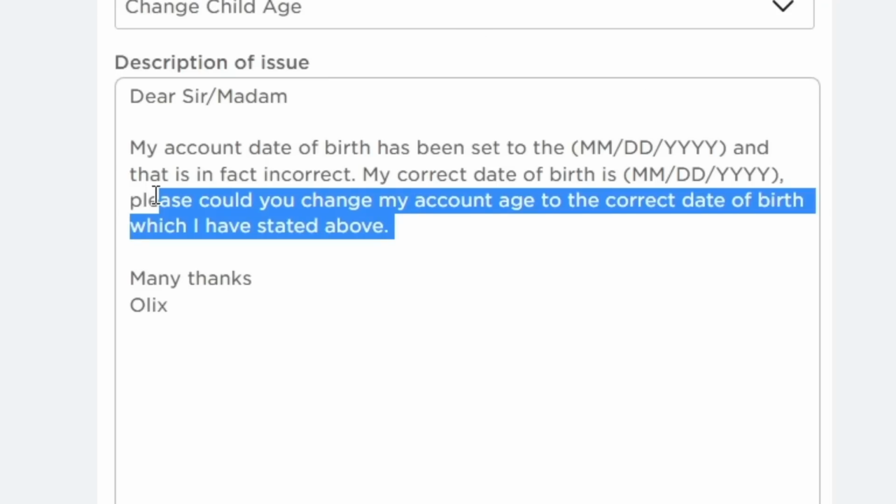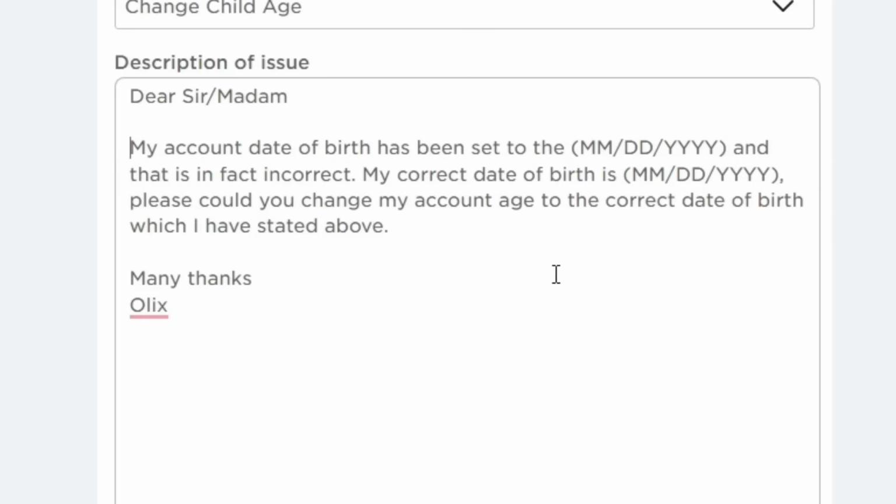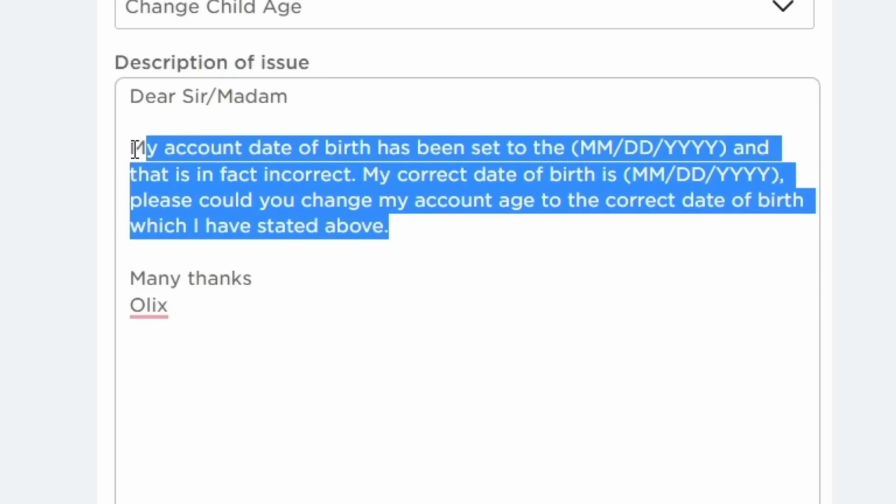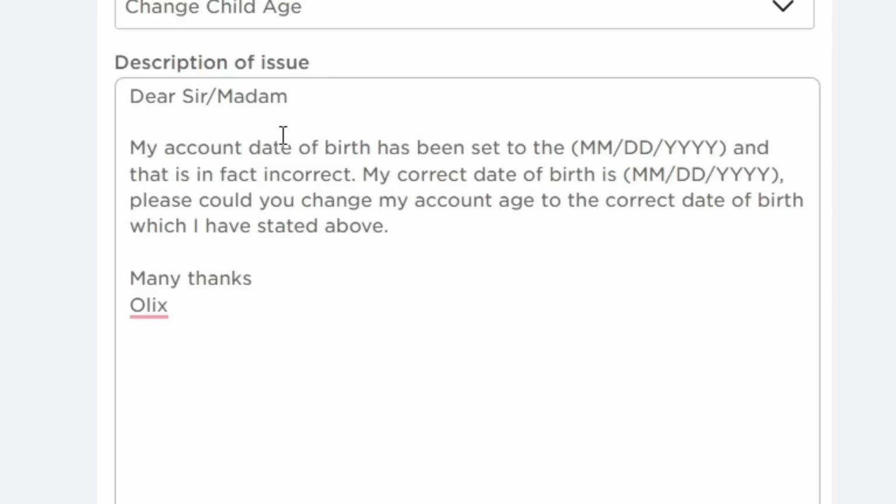You can change how much you want to make it a bit more like you, or you can just write it exactly how that is. So obviously I will be pasting this in the description, in the comment section down below, so if I do remember, I'll make sure that I paste this. But then there's also another option that I'm about to show you that you can type, just in case this looks a bit fishy to you or bait or whatever. I'm going to go ahead and show you the second option.